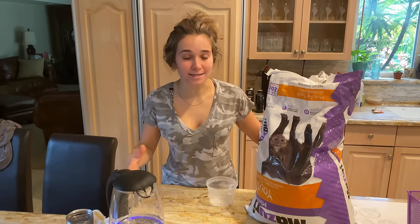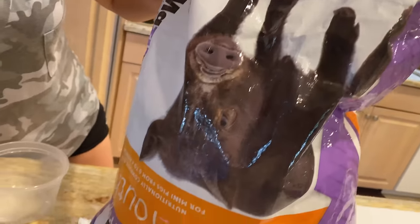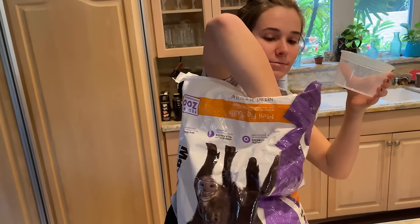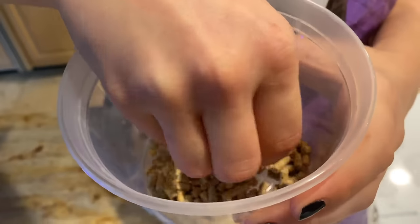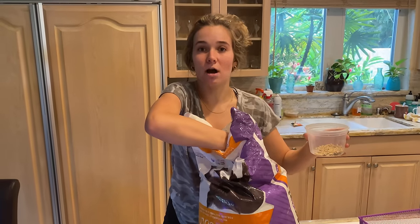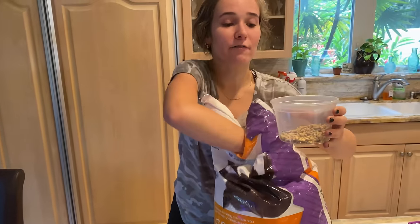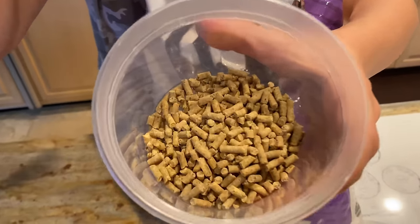Alright guys, so now since Ragu is being weaned, this is the food that I am weaning him on. I don't know if you can see, it is upside down right now, but it is mini pig food. Now I'm going to take this little cup and grab a little handful, and it looks like this. It comes in pellets like this, and Ragu is very, very stubborn, he will not eat it unless it's soft. So right here I got the water running. I'm just gonna add a couple more handfuls of pellets. We're gonna soak these pellets and get them nice and ready for Ragu's breakfast.